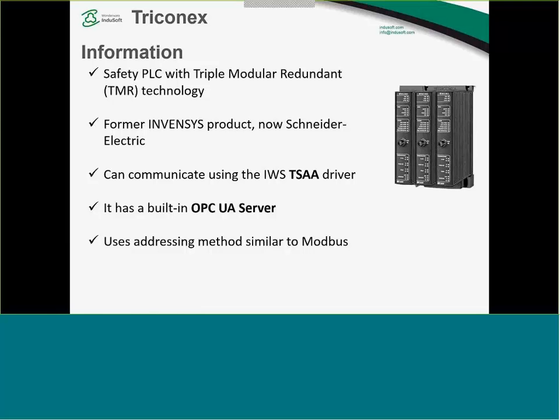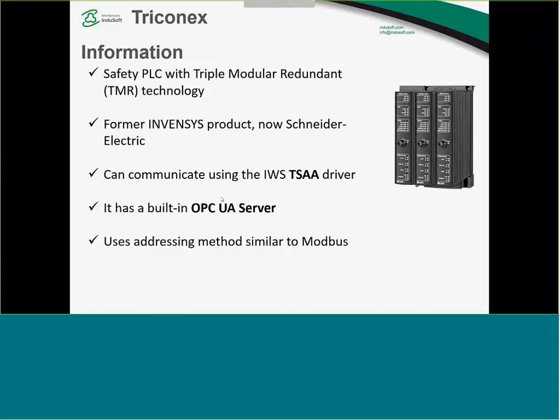It has a built-in OPC UA server on it. And since InduSoft Web Studio has OPC UA client on any of our runtimes on PC, on Windows CE, you can also use the OPC UA to talk to those PLCs, Triconex PLCs.